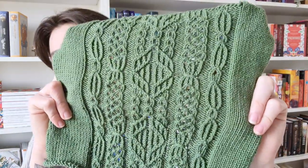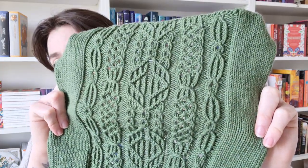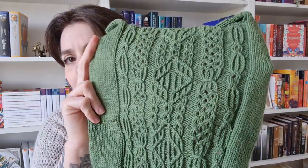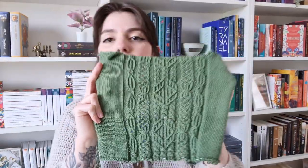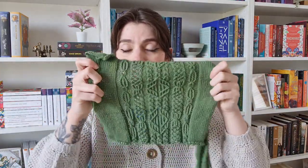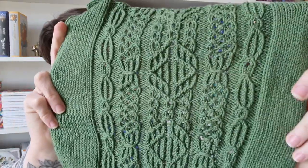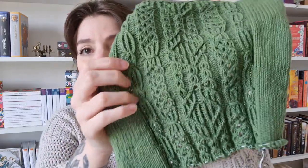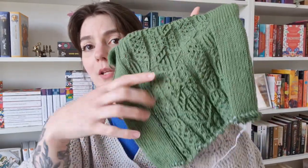So it features this beautiful motif, lace and twisted stitches, which I really, really like. This center one, I've seen it used quite a bit lately. I think Sari Nordlund has a sweater pattern with it, which is beautiful, and it's really fun. So you start with the shoulders here at the top, and then you work the back with this motif. The pattern is charted, and here as well you can see that those are bands. So it's fairly easy to track because you can put markers if you want, but if not, you can just see where the purls are. And whenever you reach a section of 2 or 3 purls or knits, if you're on the wrong side, you're like, oh, okay. You can see that you've skipped to the other vertical band.